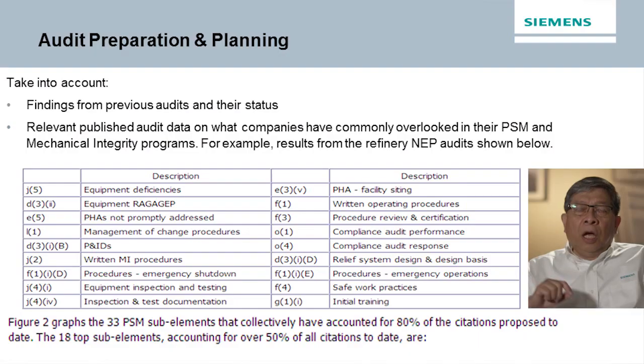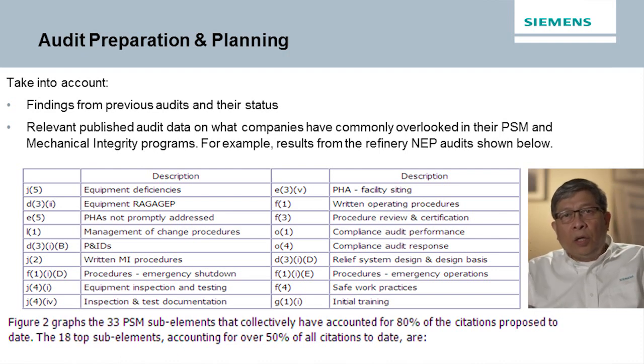In audit preparation and planning, I would also like to share with you this slide. It is public knowledge, and there's probably other data out there that you can search on the internet as far as mechanical integrity audits and compliance and things related to that. But this particular one is very significant. It was done by OSHA. This is the results of the refinery National Emphasis Program audit.